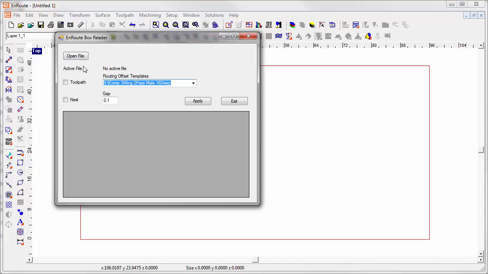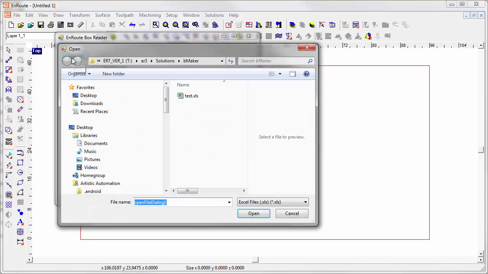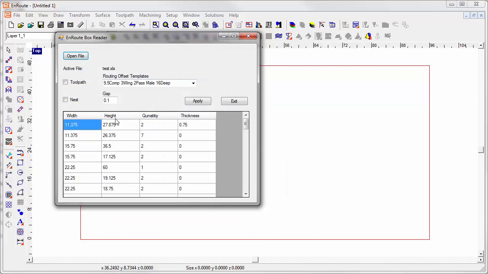One thing I was thinking, this active file maybe gets lost a little bit, so maybe move that up to the right of the open file. That way you can see that you don't have an active file. So maybe active file, and then the file name once you open it, would be next to the open file button. Would maybe make sense, and then it's a little bit more visible, and it allows you to compress the form a little bit.